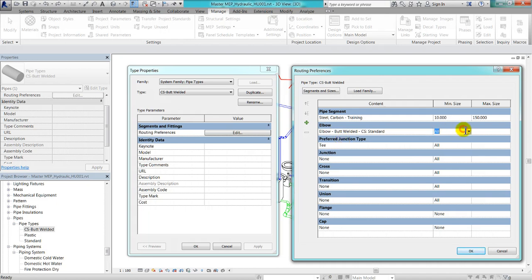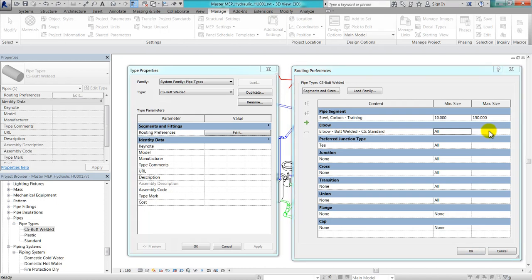As the minimum size, we leave it as all. We do have the option to add additional rows to assign different elbow fitting families and types to minimum and maximum sizes of the pipe. Also keep in mind that the fitting has to support the nominal sizes from the pipe segment via a lookup table. This exercise won't cover any details about lookup tables and how to set up fitting families properly.